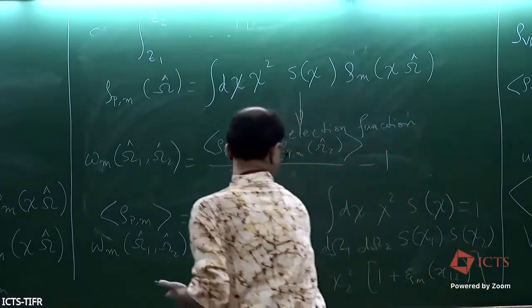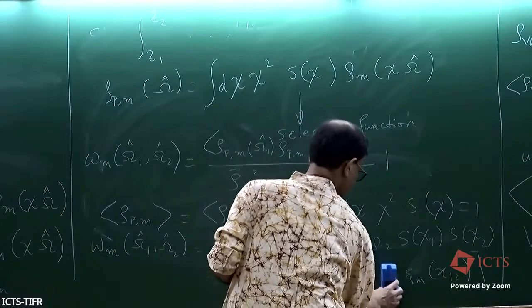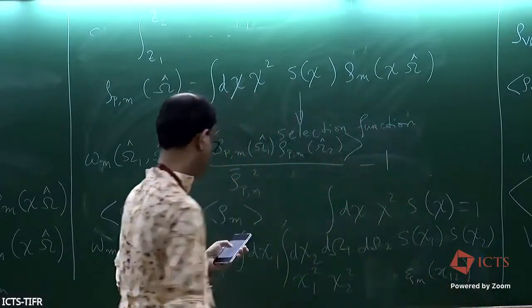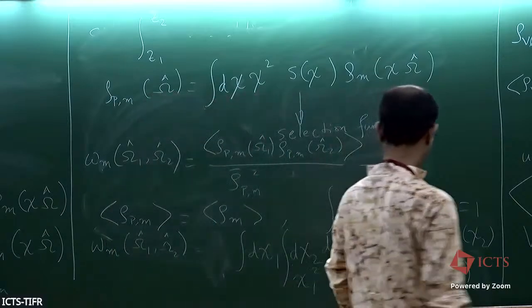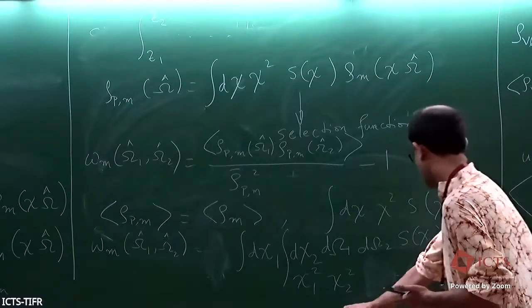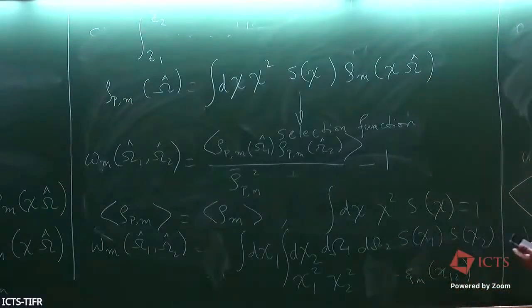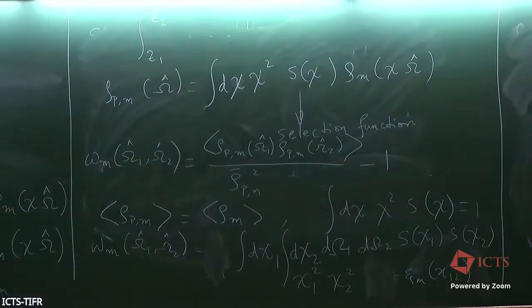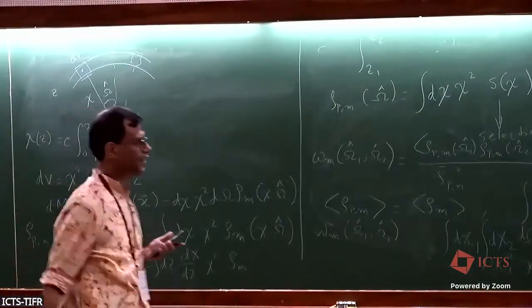In fact, 1 plus will also go away. This is what x12 is basically: the separation between these 2 points. Which 2 points? Imagine this to be omega 1, and there is another point somewhere here which has omega 2. So the distance between them.